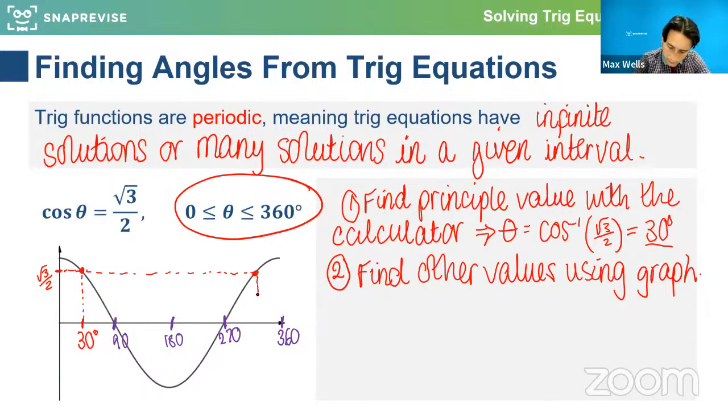So for this sort of symmetry to hold true, it's got to kind of be 30 back, like that shape is the same shape as there. It's got to be sort of that same amount back from the peak at 360 as it is from the peak that would occur at 0. So 0 to 30 is the same gap as 360 to something. So this value would be 330. That would be the same sort of distance away from 360. Yeah, absolutely. Likewise, you could think of it as 60 away from 90 and 60 away from 270, which would be 330 as well. So can anyone think how we could check that actually works?